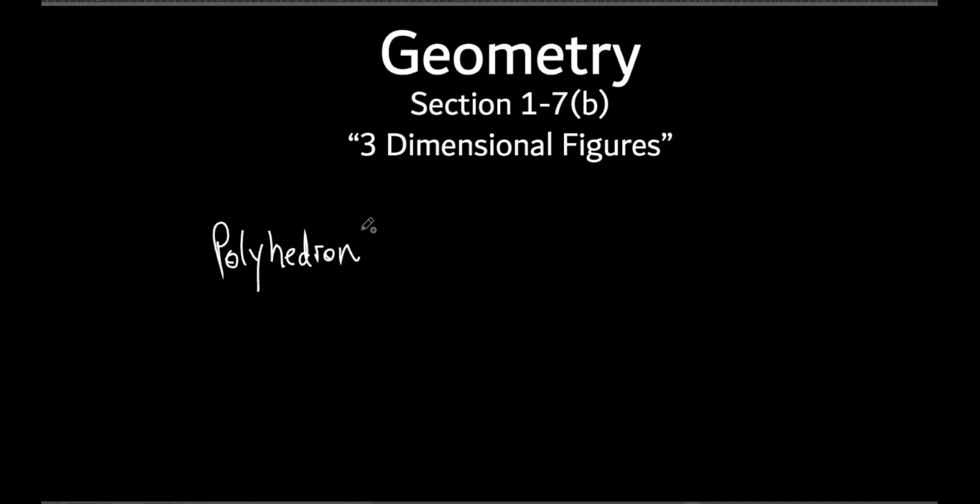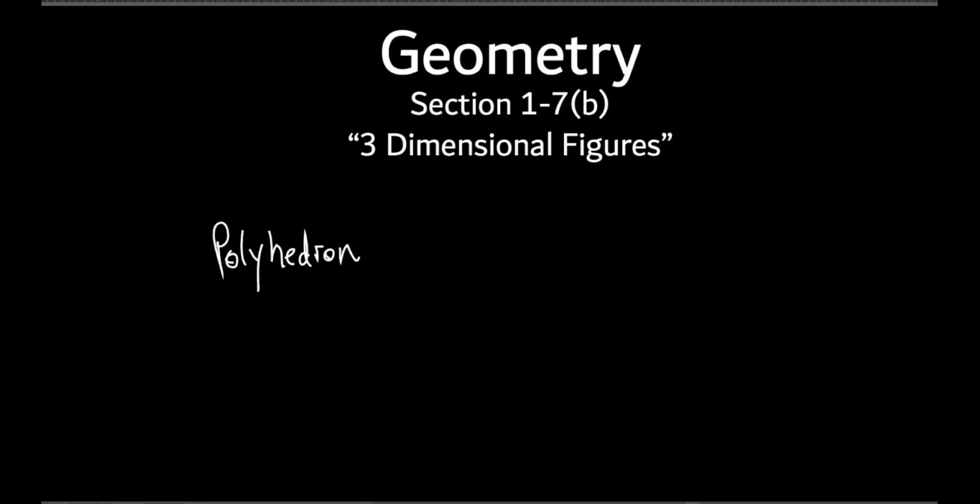I'll just read the definition. I'm not even going to write it down because there's no way you're going to remember it, but I'll just refer to it, okay? It says a polyhedron is a closed surface, while the other things were closed surfaces, made up of polygonal. What does that mean? It means polygons, right? It's made up of polygons, and each polygon is called the face of the polyhedron. It probably means nothing to you, but let's go to this.